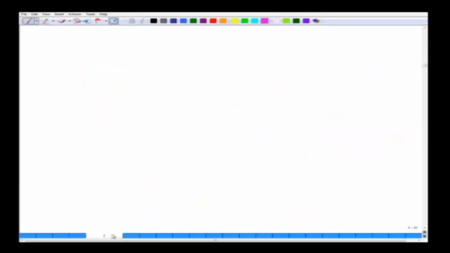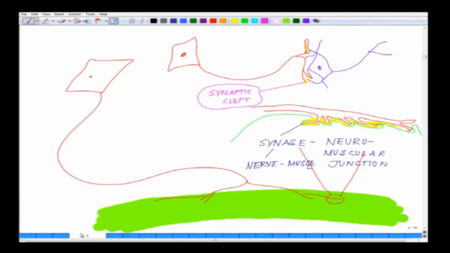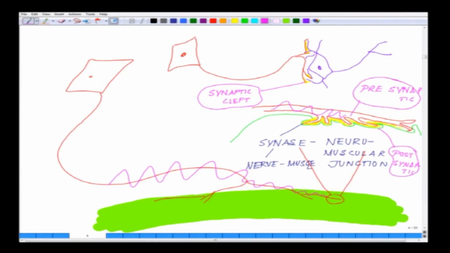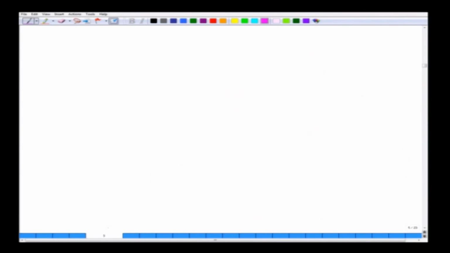This is what I have told you verbally. Let me show you graphically what is happening. So, coming back here, the electrical signal is traveling. Once this electrical signal reaches the synaptic cleft, in this situation, this one is the presynaptic, the one which is carrying the signal, and this one is the postsynaptic. Presynaptic and postsynaptic. So, it is a presynapse and postsynapse.